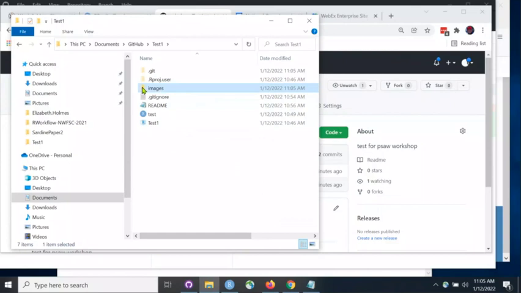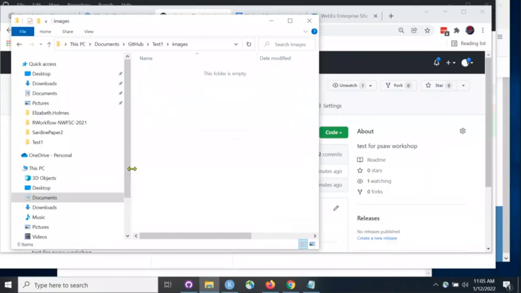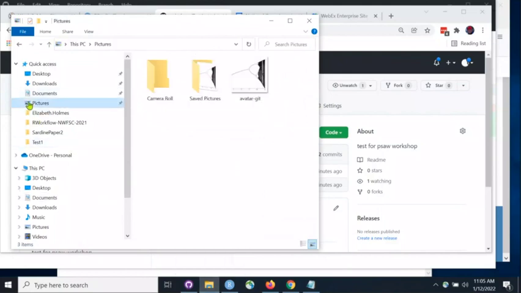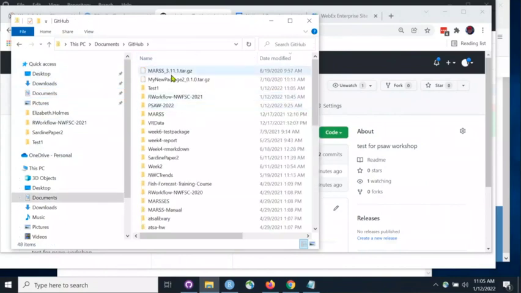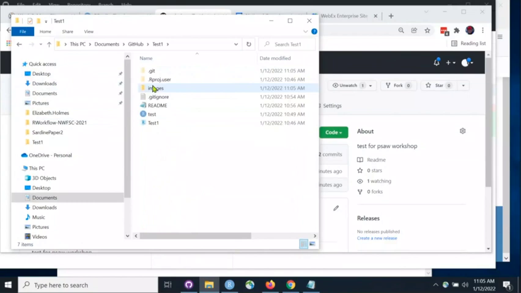I do need to put something here before I can push it. I'm not actually going to do that, but just a comment there: once you create a folder, it won't push that up until you put something there.